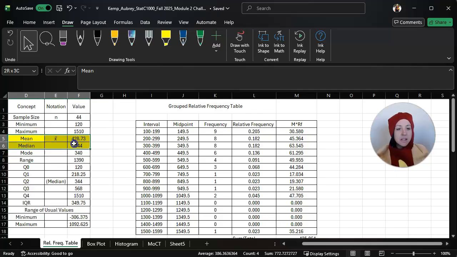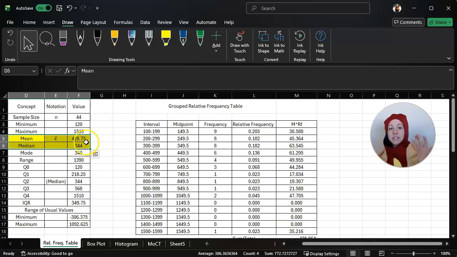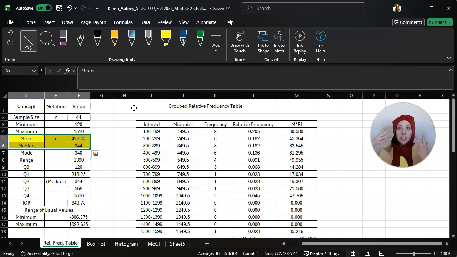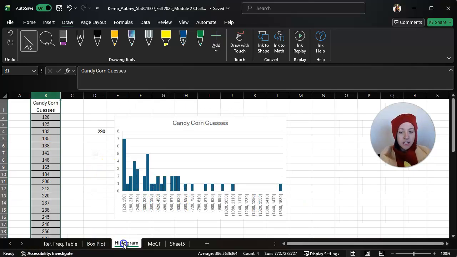Okay, so at the very end of the last video, go check it out, we interpreted the mean and the median. We said because the mean is greater than the median, what's happening is it's skewed right, meaning we have several data values that are pulling that mean to be higher than the direct center, which is the median of that data. So this data is skewed right, and we briefly showed here, if we look at this histogram with this bin width, it does look skewed right, where this is the tail, and the majority of our data is over here towards the left. So this is right skewed.